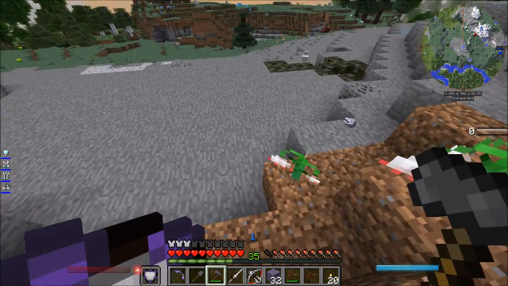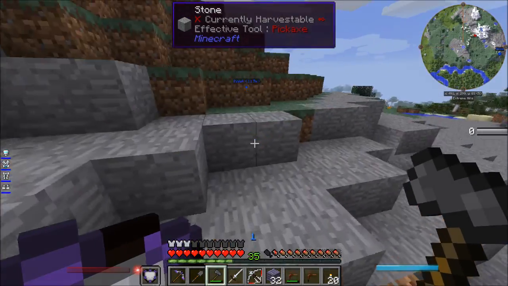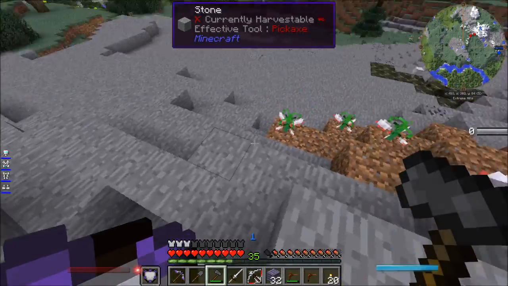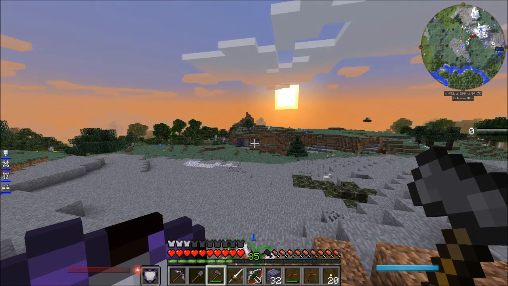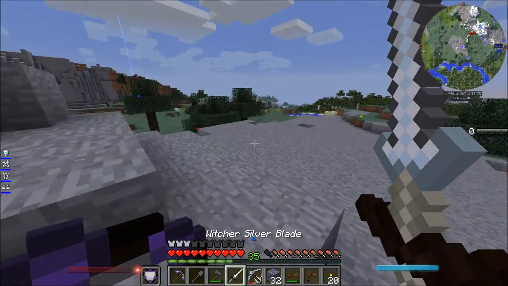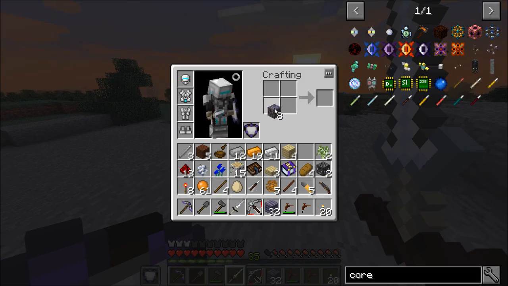Let's see, did I get any? Oh yeah, I did. Any more? I think I got 2. No, I only got 1. Sunsets are so nice once you actually have armor. And a really good weapon. So let's break that down.